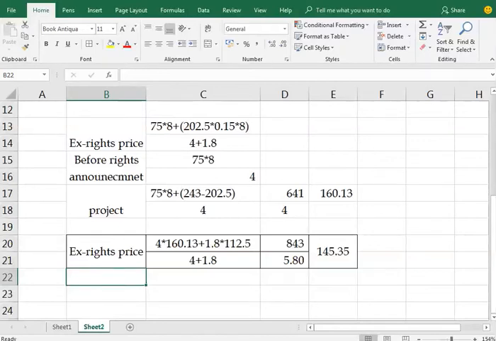So that was on a base of 150 rupees. When I came to the announcement on that day, it was 150 rupees. So my rights issue was at 112.5. Now I cannot keep changing the price after making an announcement. So my announcement was done at 112.5. People felt the announcement is very positive. They made the price move to 160.13. So that is market reaction.